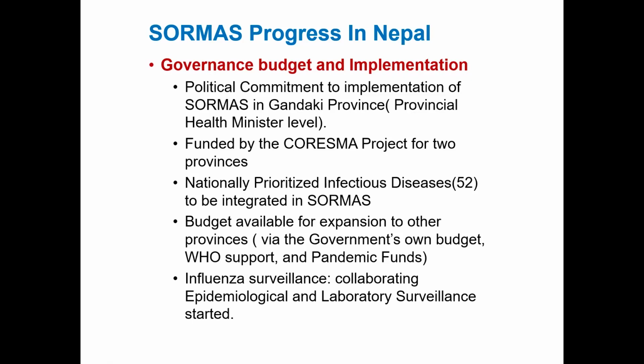And the KORESMA project had funded SORMAS for 2 years, and nationally prioritized diseases are to be integrated in SORMAS, as I already told. To scale up in other provinces, we have managed some budget actually. We have planned it with the support of the World Health Organization and the pandemic funds that we have received. We are trying to scale it up in the other provinces.